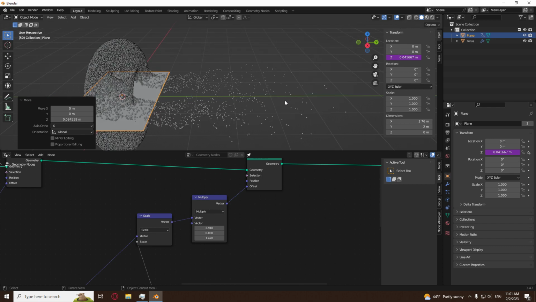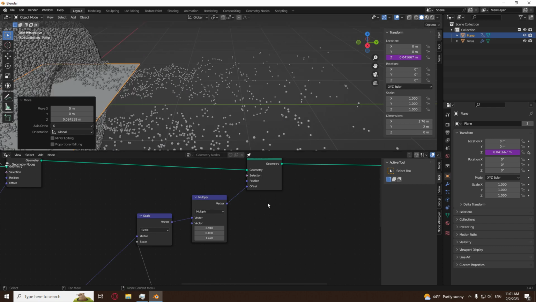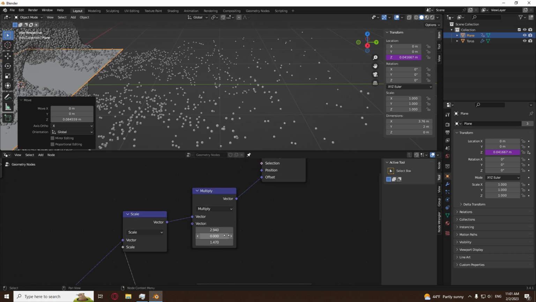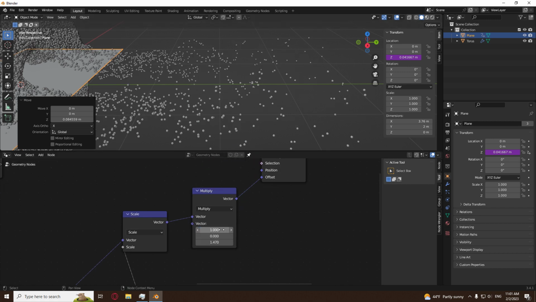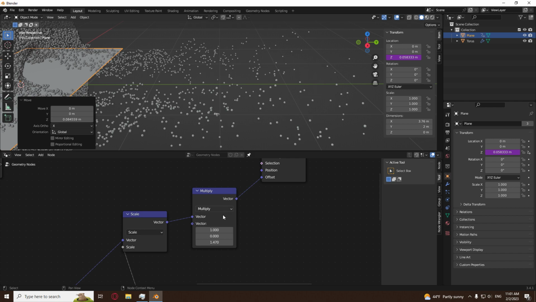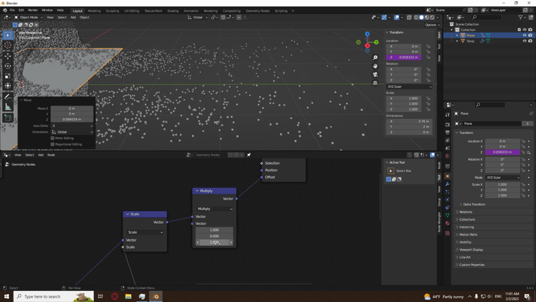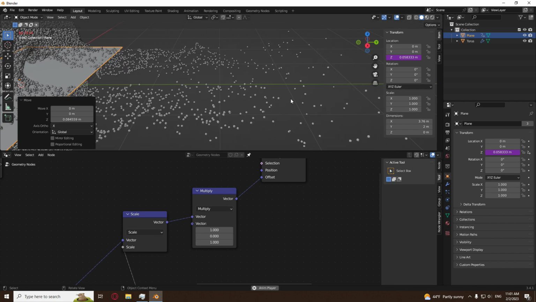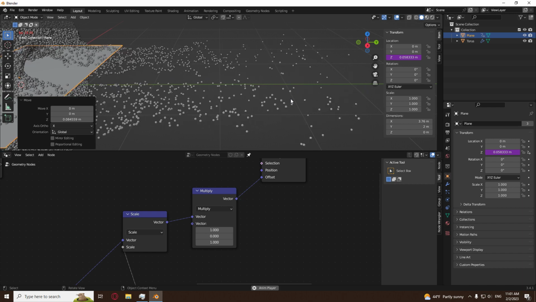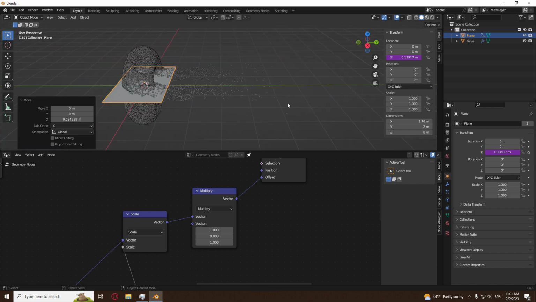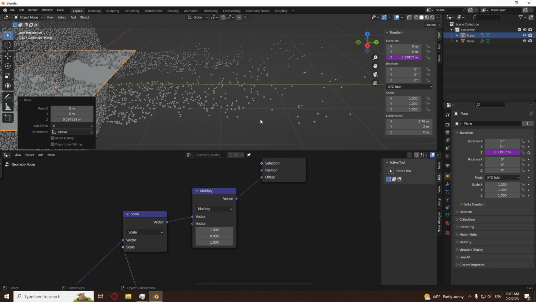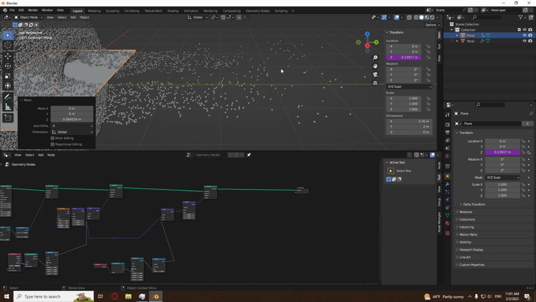Still, this is weird. Now I don't want the X to be a bit too chaotic. The Z is a bit too chaotic still. Well, it doesn't matter because I want them to disappear after that point, right over here.